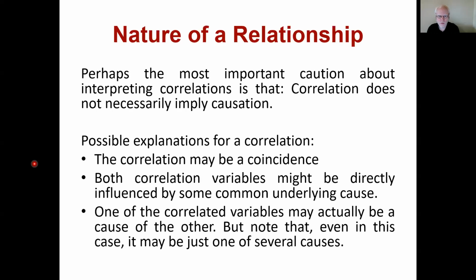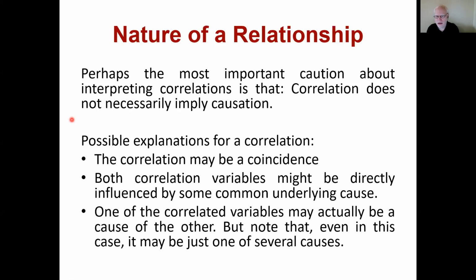So just to come back on that, the most important caution about interpreting correlations is that correlation does not necessarily imply causation. And that's really important. It's actually something that when you read a lot of academic literature you're going to see people slip up on: they have found correlations and they want to make a causal claim. So there's ways of doing it. But sometimes even really skilled researchers don't follow those steps, and they end up making bigger claims about their correlation being causal than they're allowed.